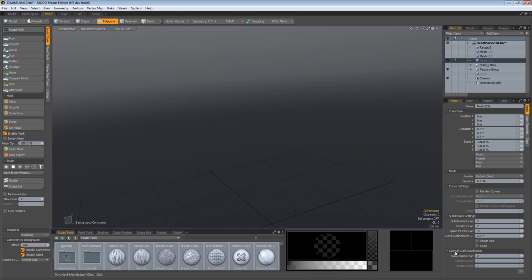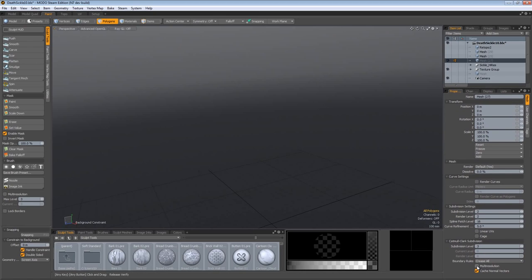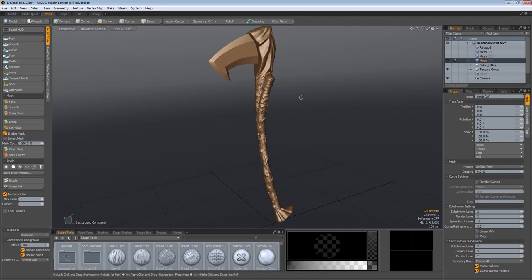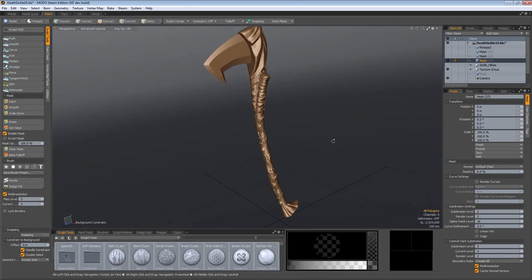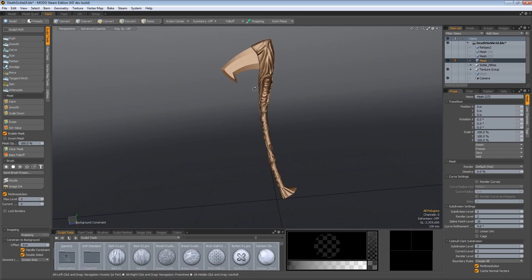Immediately come down to your Catmull Clark subdivision level, set that to 3, and also right at the bottom, make sure multi-resolution is toggled on. So now press Control V, and we will copy all our polygons from those separate layers into one single mesh layer. You can see it's lower resolution, but it's descriptive enough to do topology on top of.